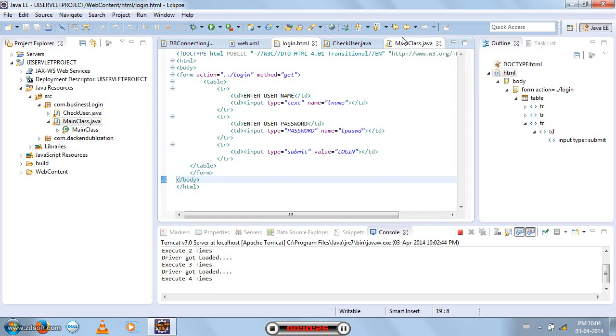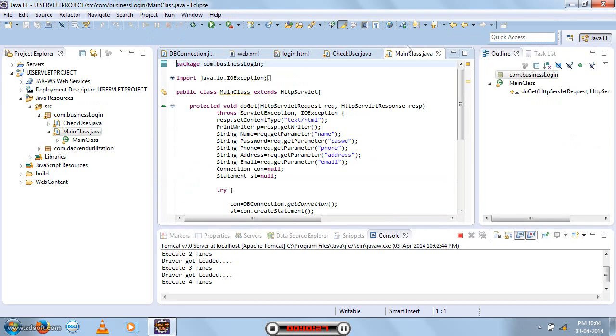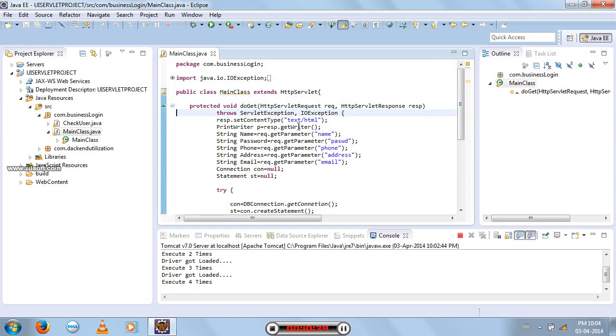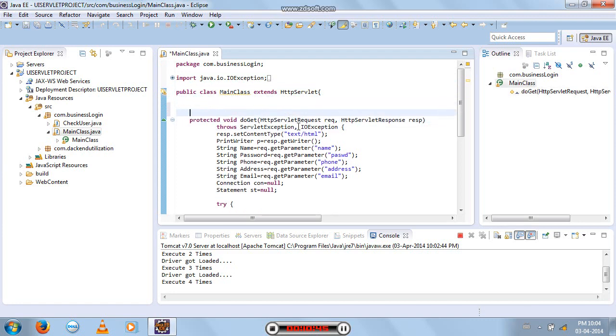So to avoid that, we have some methods of the servlet life cycle. The code which you want to execute only once will be kept in a method called what?